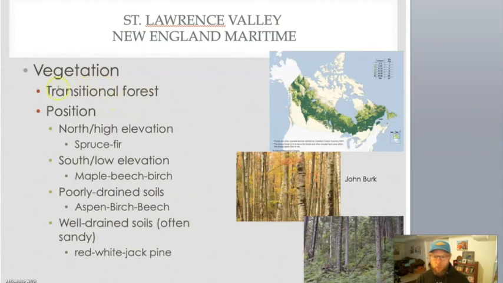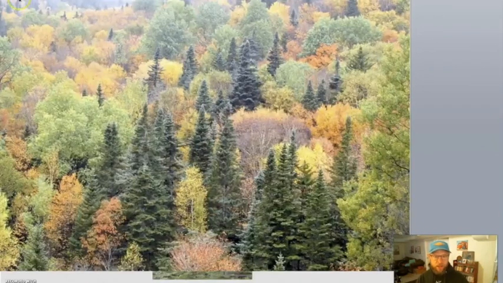And one other thing I just want to point out is that these forests in this northeast region of the US are referred to as transitional forests because they transition from eastern deciduous forests to the boreal forests. I just have one picture here that shows where that transition is happening. I took this picture when I was hiking in New Hampshire. You can see the colors changing for those eastern deciduous trees, but then some spruce and fir trees showing up as we transition from eastern deciduous to boreal forest.